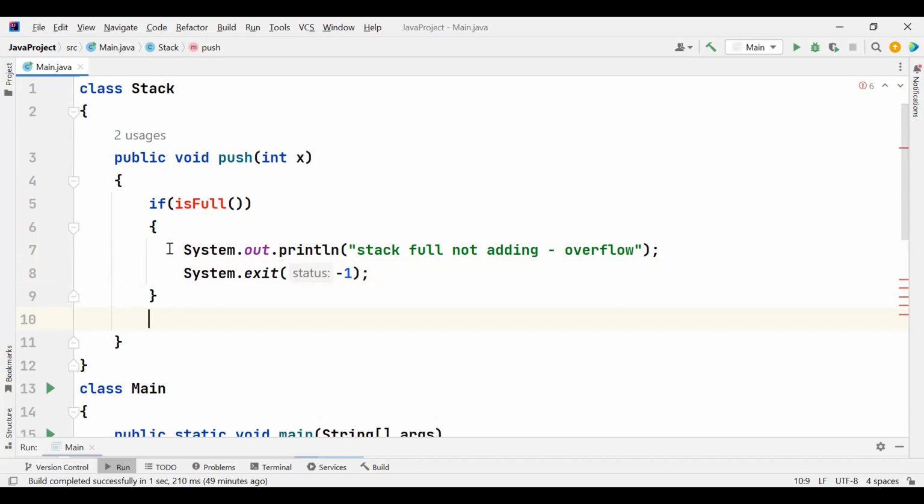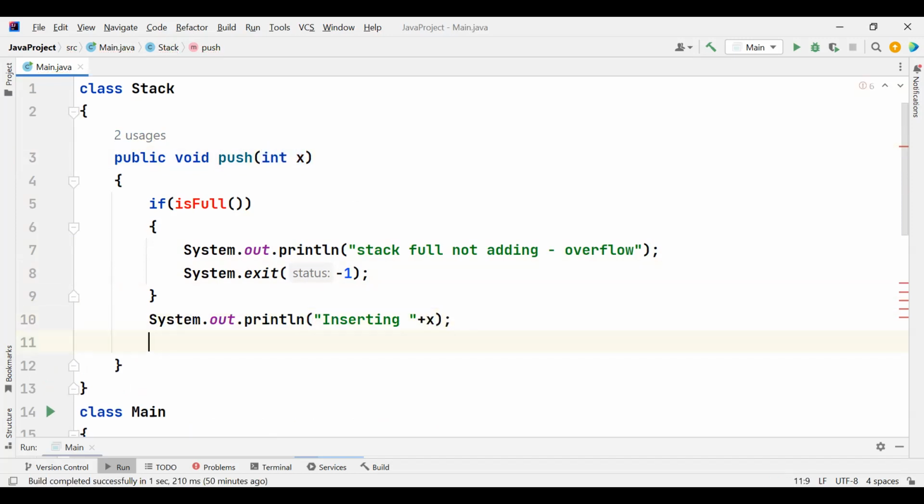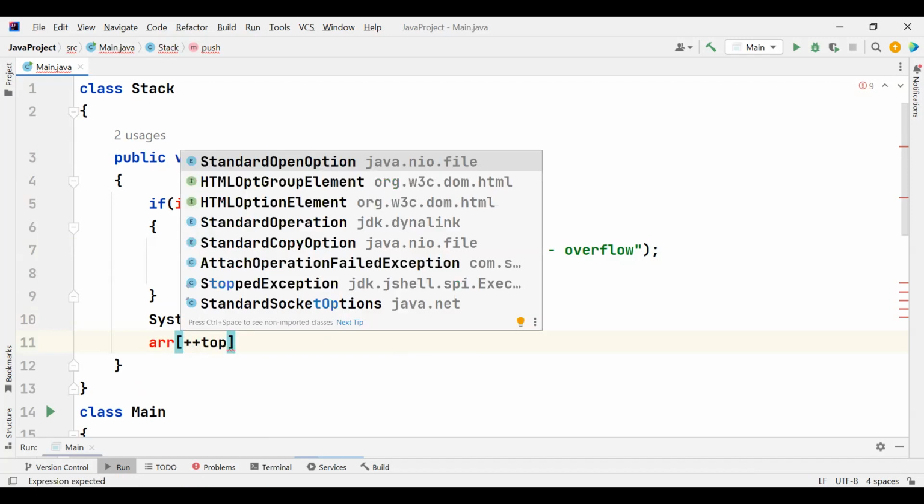So here we have to give, we are about to insert an element. So inserting of what element? We have to define a temporary variable over here. What is the value that we have given here? It is x. So we can say we are going to insert a new element x over here that we have defined. And the array will be increased to the element.